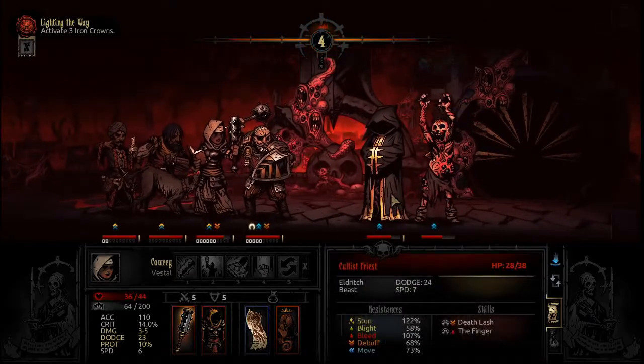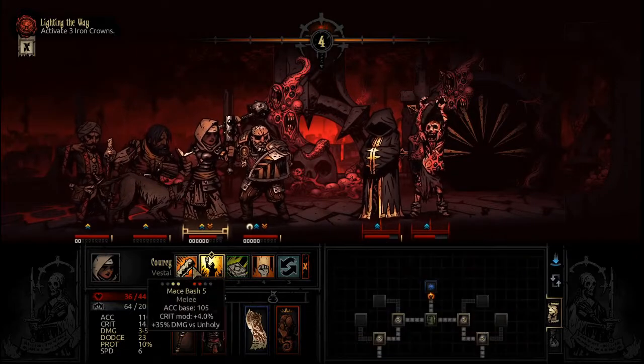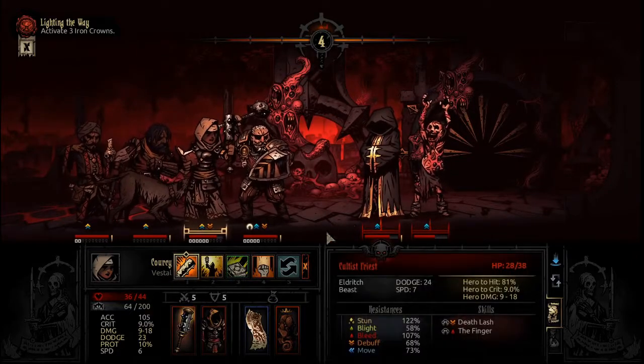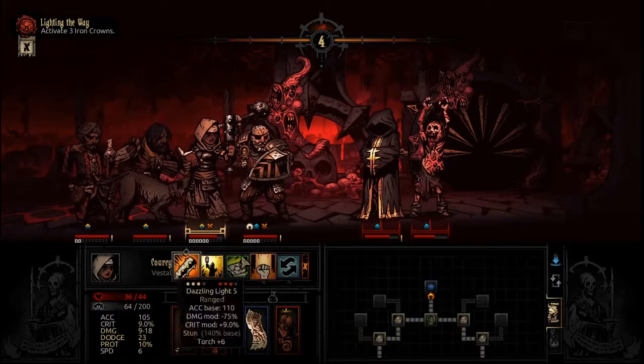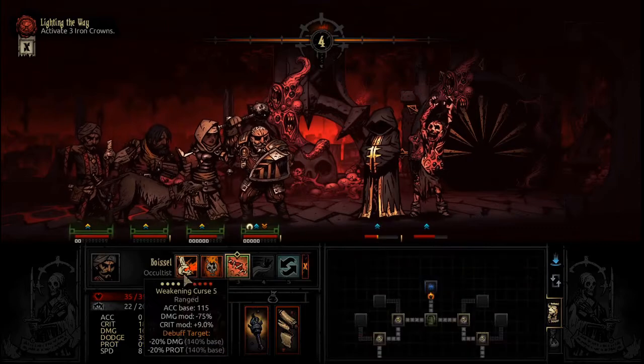Going. Okay, let's see if I can get rid of the priest before he gets a chance to do anything. His stun resistance is too high for me to reliably stun him. Mace Bash will do 9 to 18. Hand of Light will do 5 to 9. With a critical, you could kill him, but yeah, it's not likely that you'll get one.